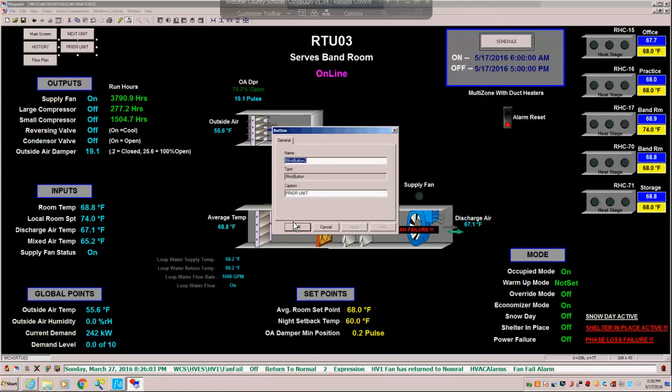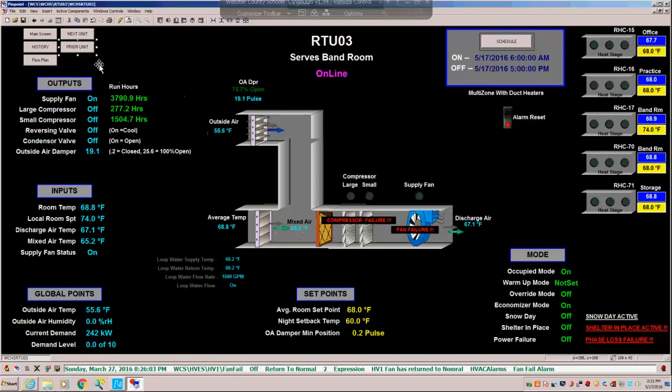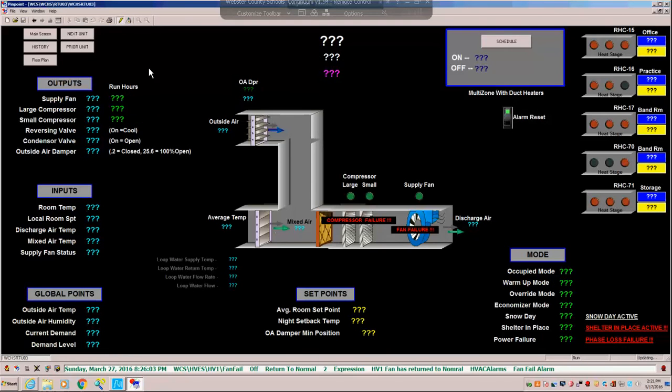You cannot change the color of those buttons. You can change the size of them, but you can't change the font size or anything else. So there's not a whole lot you can do with that other than assign it what you want it to do and what the text is on there. Push Control Z and it'll go back. So you run all that. That updates your graphic and what you're doing.